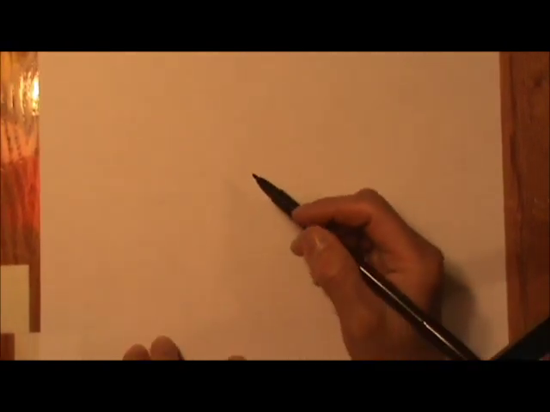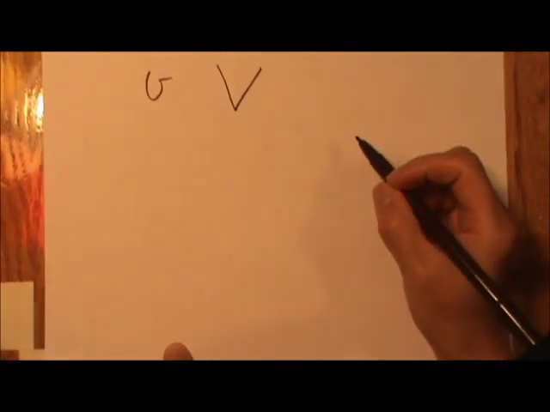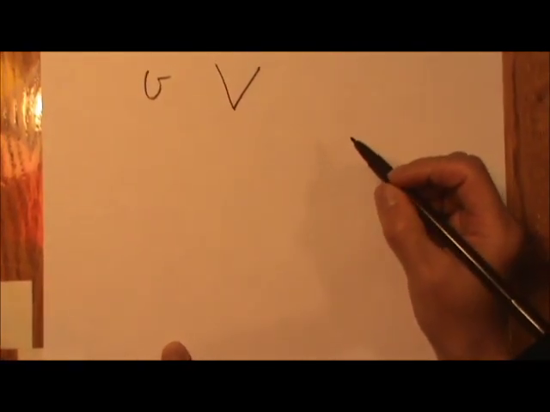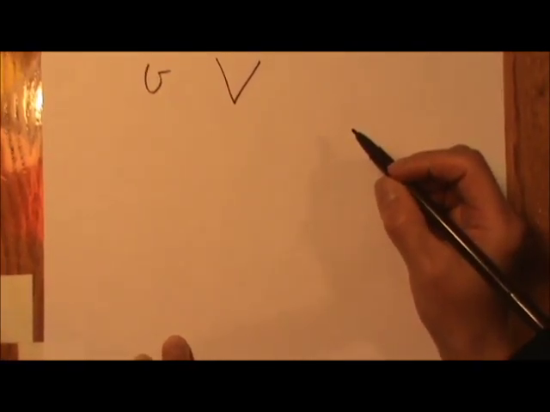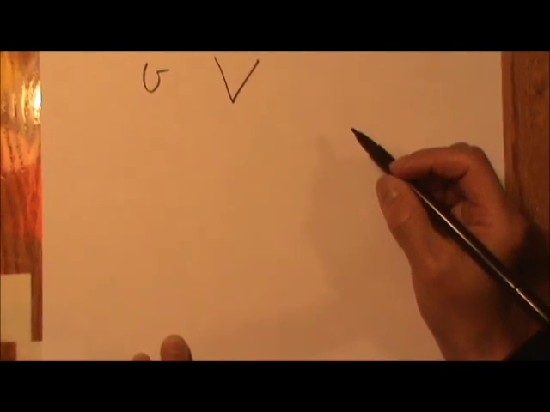Before we go on, I want to tell you some of my habits. I write little v like this, big V like this. Because you will see that we use both capital V and lowercase v in physics equations, sometimes both in the same equation. I want to make them look very different so I don't confuse myself.